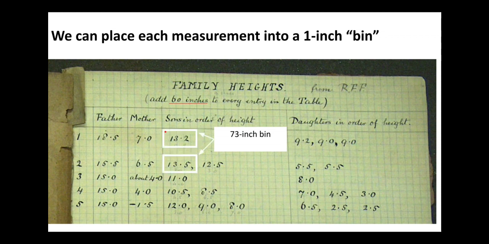So if we look at values that are between 13 and 13.9 inches, those are actually meant to represent around 73 inches. So we have 13.2, 13.5. We'll add 60 to them. Those are 73 inches approximately. So that'll be our 73-inch bin. We'll also make a 68-inch bin. We'll find all our values that are around 8 inches, 8.5, 8, and 8. We will add 60 to them, and we'll make a 68-inch bin. And then we could do that for all the other values in the data set on each page.